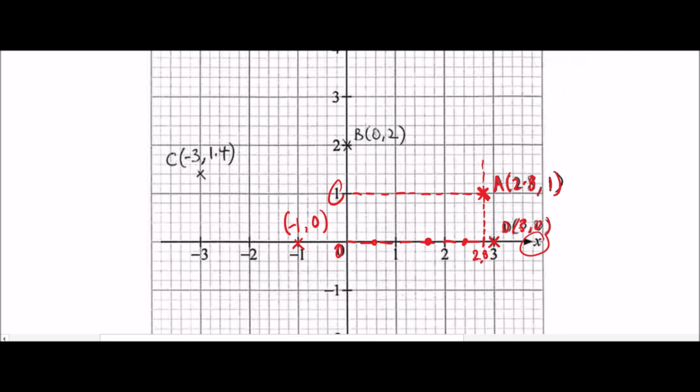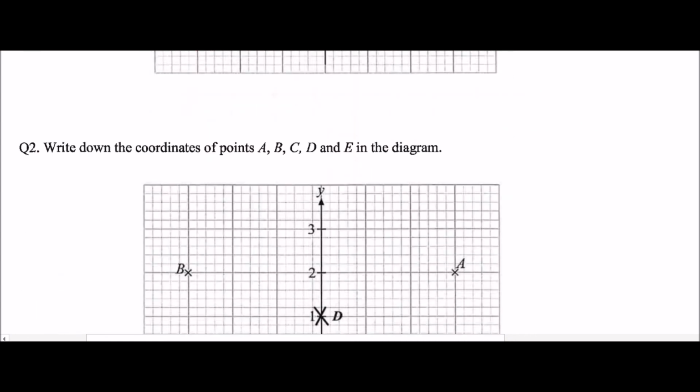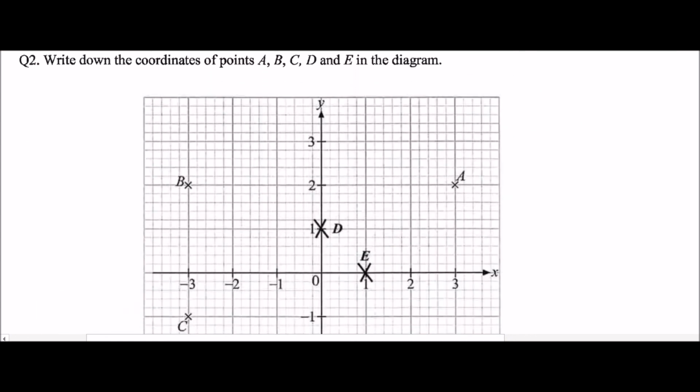All right, so please do so for the other 2 points. Make sure you get the exact position correctly. There is no point just staring at it and roughly marking a point, for point C, because you have to be dead precise. 1.4 is around here, as you can tell.